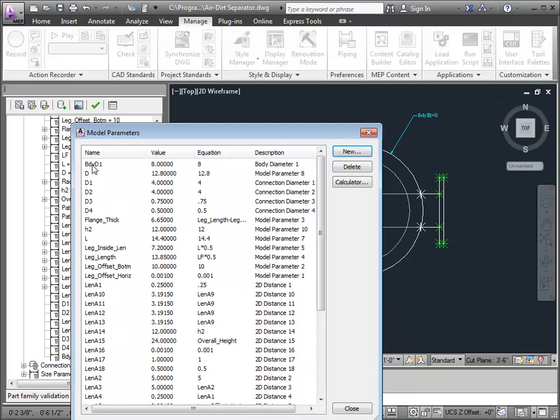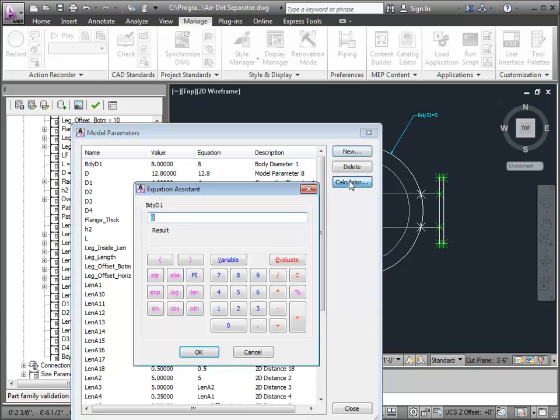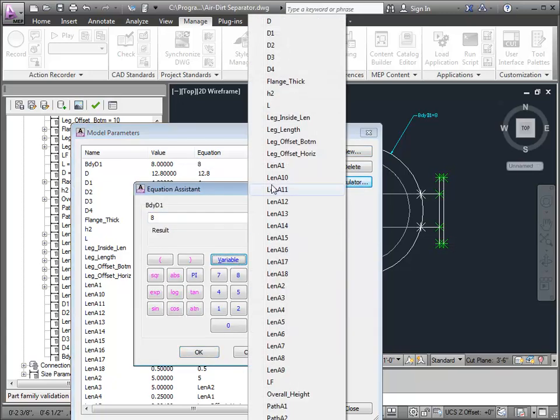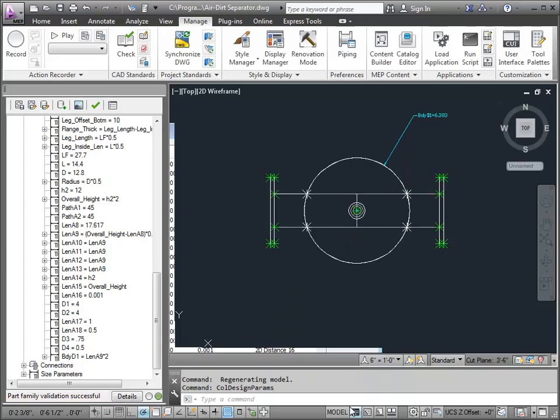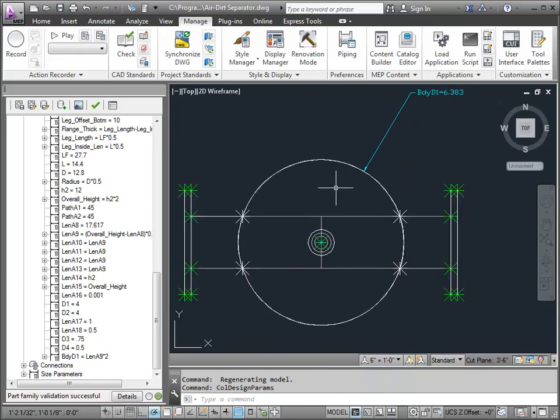Is that it? There we go. We'll say he's equal to, and that snapped him right down to be the same size as that.